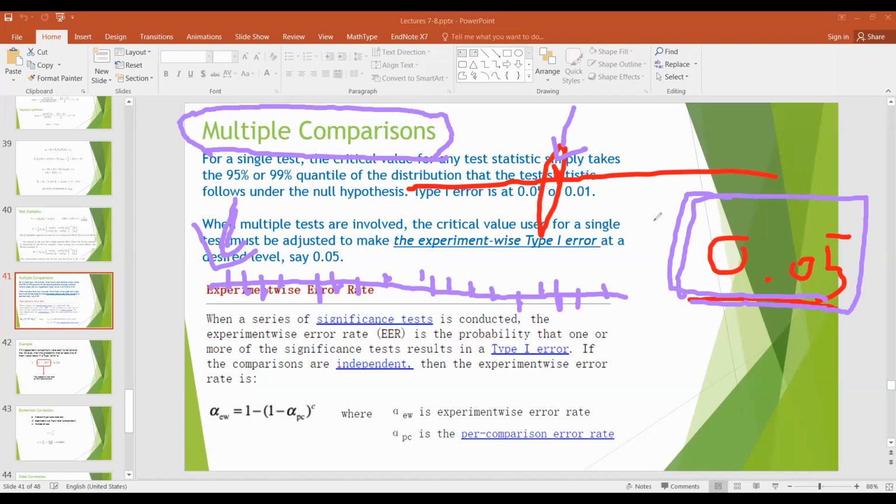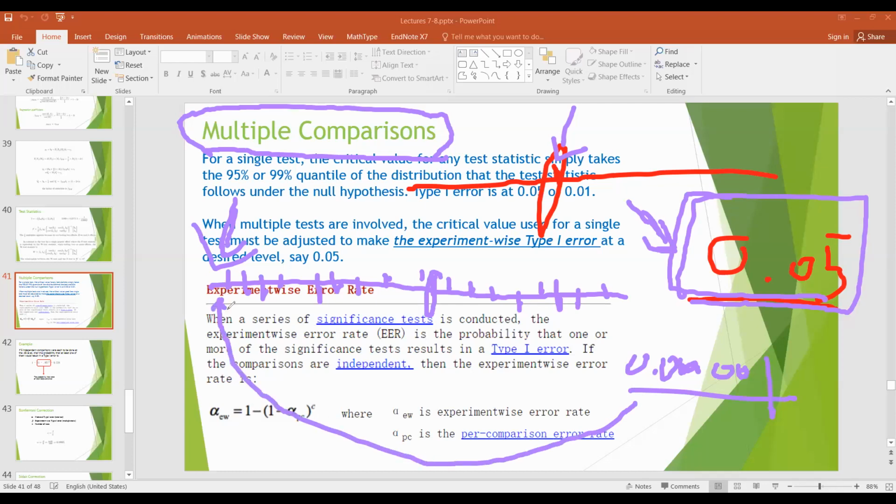Rather than using this 0.05 for each test, we have to use a very stringent cutoff for each locus. For example, in this case, we may use this as a cutoff or threshold for testing each individual genomic locus. I'm going to show you why.